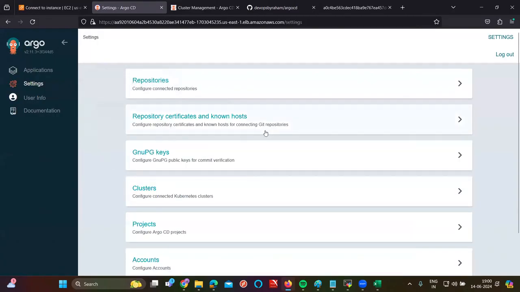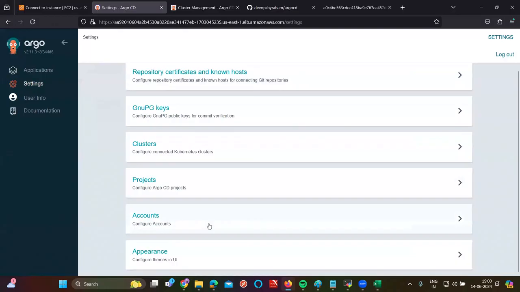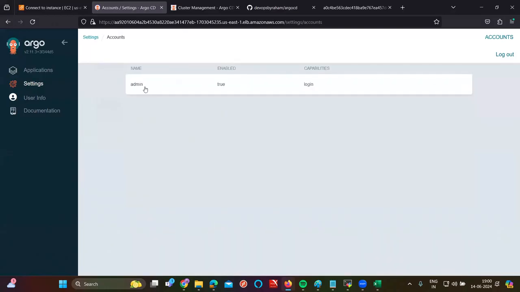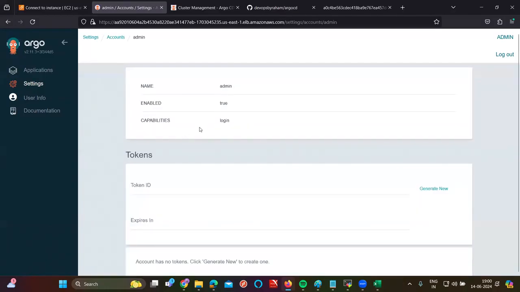And coming to the user info, guys, by default you are going to have only one user, that is admin. But if you wish to create some other user, in the account section, are you seeing this one? In the account, by default the user will be the admin user. But if you want, you are also able to create multiple users. For example, here I am going to go for token. The token is XYZ, I'm giving.